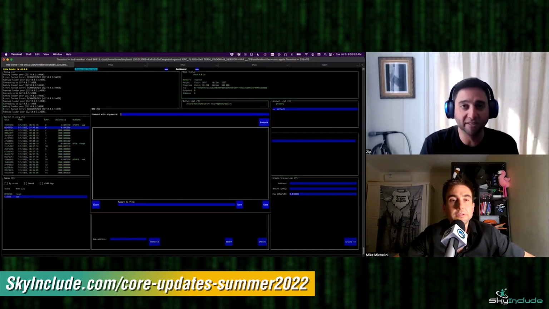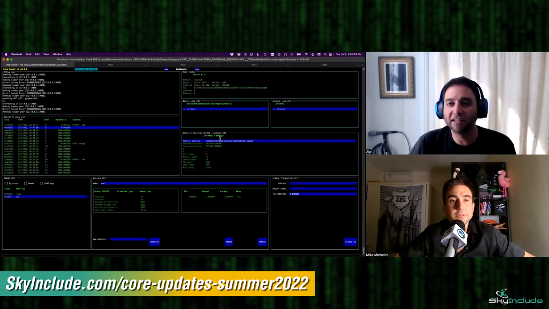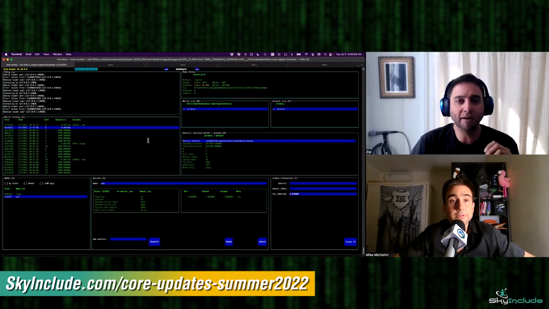It has an RPC console. I can type getpeerinfo in here. I don't have any peers because it's regtest. So it has a lot of advanced features, and I have been using PalmReader for the Gateway multisig. It's just about ready to release. And I was not making it simple like Bob.